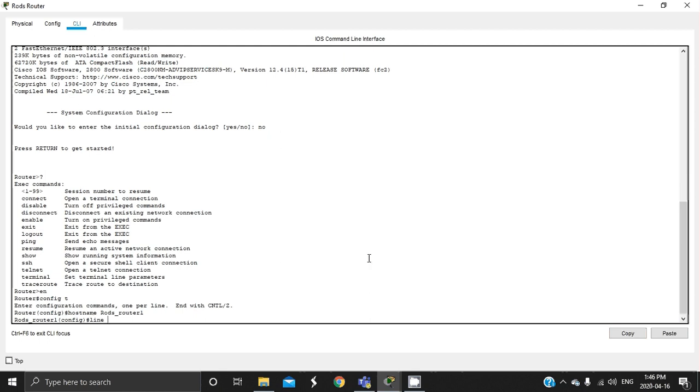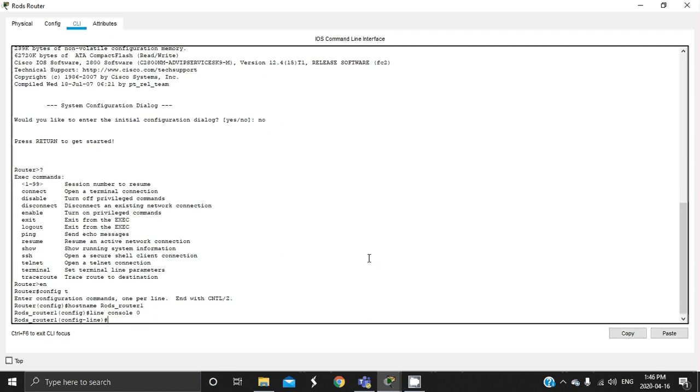So what we're going to do is line console. You can do console 0. For your telnet connections and your console connections, the command is line. So line console 0. Now I'm in the configuration for the console port itself.